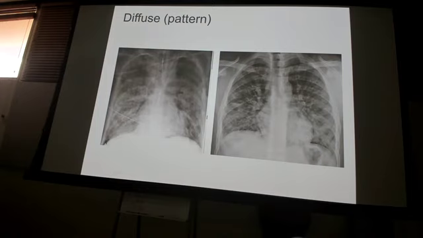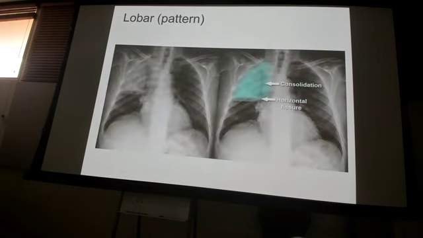What we're looking at is all these infiltrates all throughout that diffuse pattern, right? This is more indicative of viral pneumonia, possibly some type of pulmonary edema. Versus lobar, right? Very clear and concise if you were describing this to somebody over the phone or in the consult that you're writing, saying, hey, consolidation in the right upper lobe, right? See that clear fissure right there?